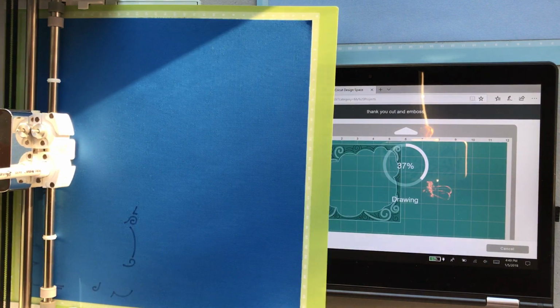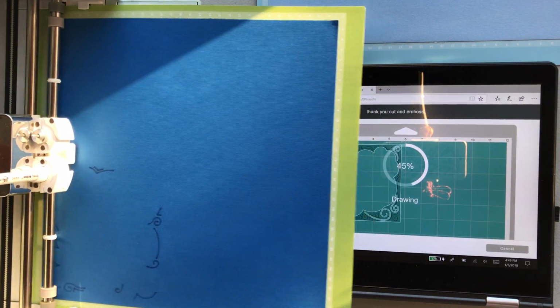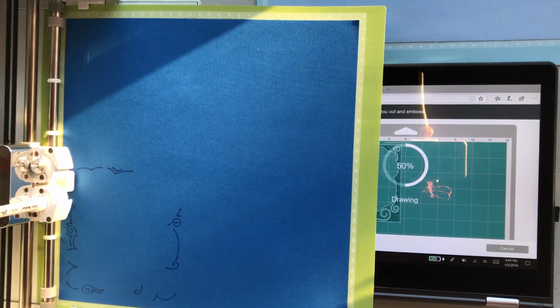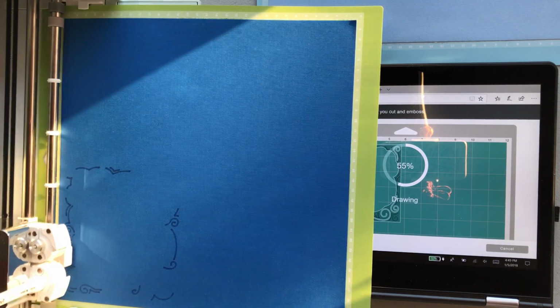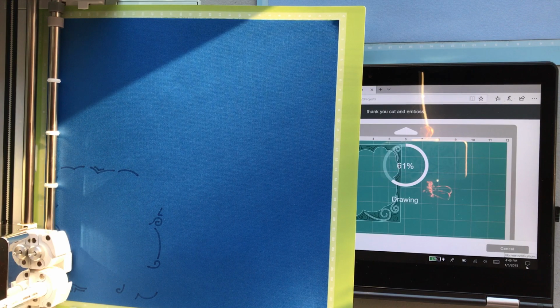Okay, right now, as you see, if we had put the black pen in there, it would be drawing all of this black. We're going to be using a silver. Gold would have been pretty too. I like metallic things.